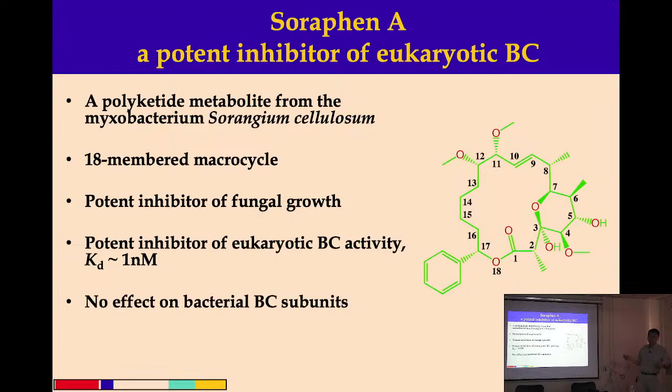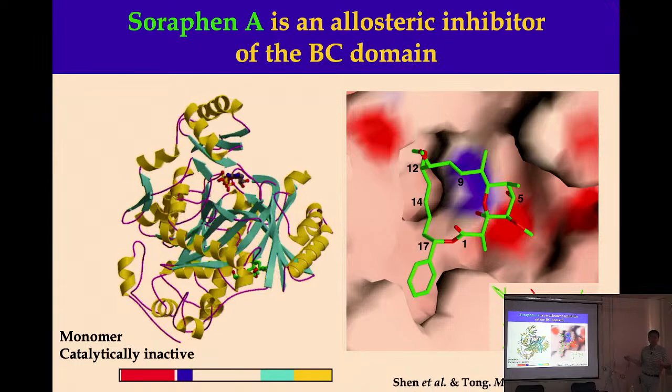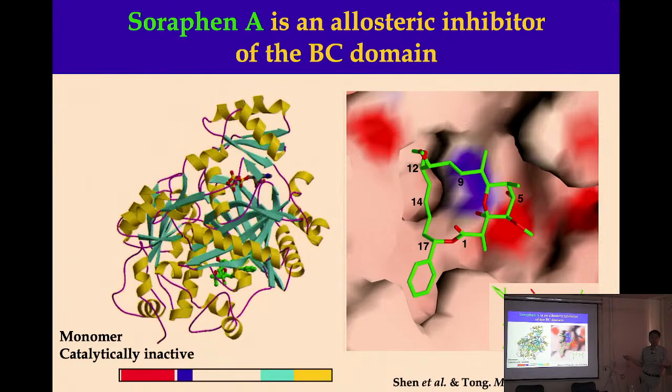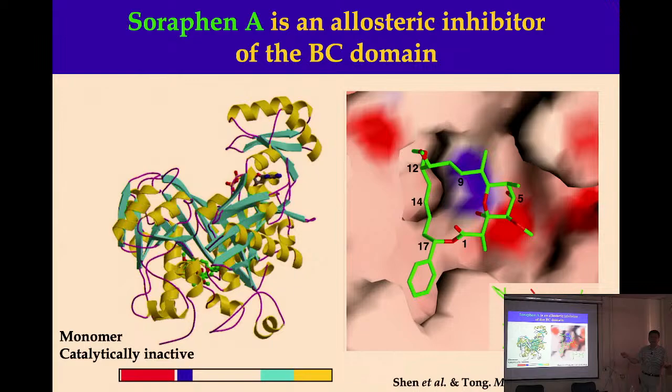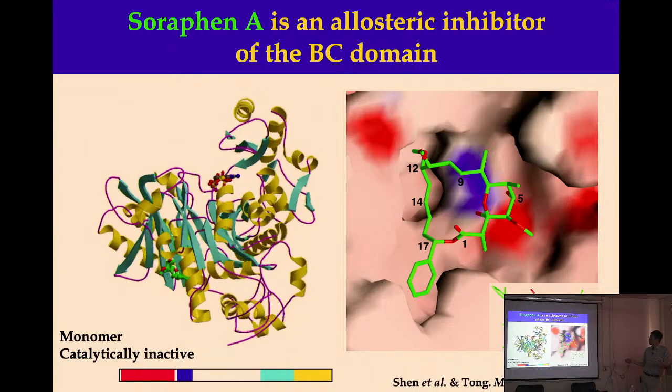Since we had published structures of ACC and so on by then, they thought I'm an expert on ACC. So this company reached out to me and said, we have this compound, we'd like to know how it works. Can we collaborate? I said, sure, why not? I want to learn everything. So that's what we did. We collaborated with the company and we determined the structure. We purified yeast BC, yeast because we can get the template by PCR from the genome. So we expressed and purified the protein and determined the structure.